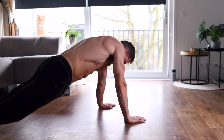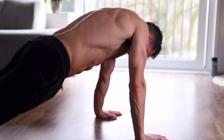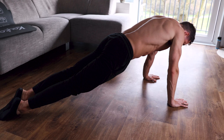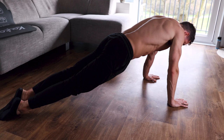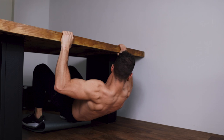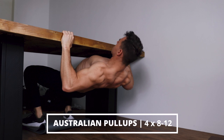The third exercise is called the lat slice. Start in a plank position with straight arms, make sure to protract your scapula — really press into the ground so you have a rounded upper back. Move your body backwards by sliding over the ground, keeping straight arms. At the furthest point, pull into the ground with straight arms, bringing your hands towards your hips. Do this really controlled and get all the strength out of your back. Aim for eight to twelve repetitions for four sets with 90 seconds rest.